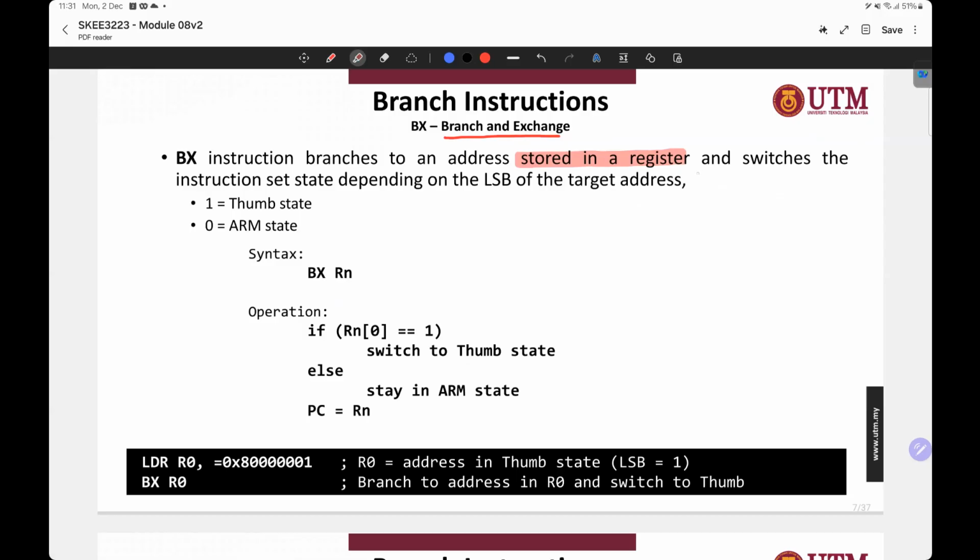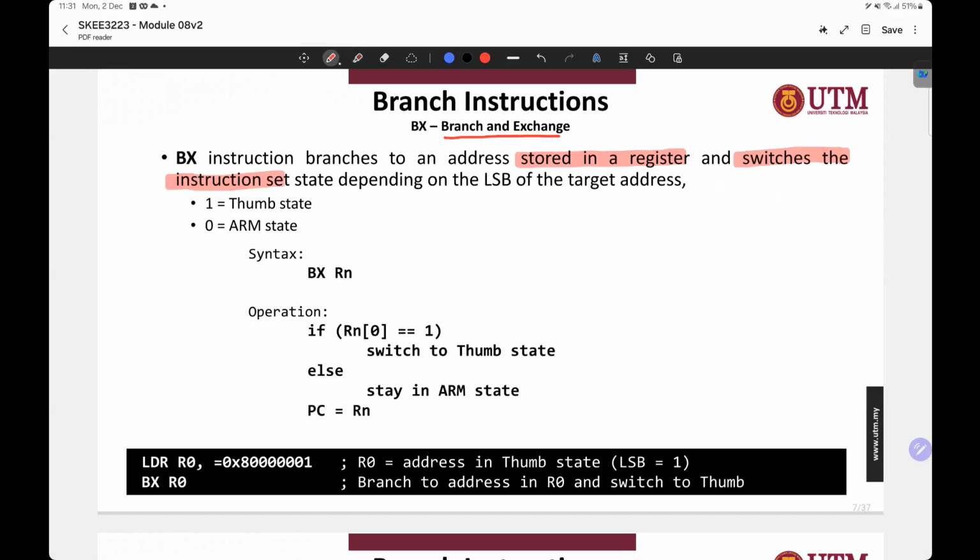After it branches to the address stored in a register, it will switch the instruction state depending on the least significant bit of the target address. The least significant bit of the target address means bit 0.